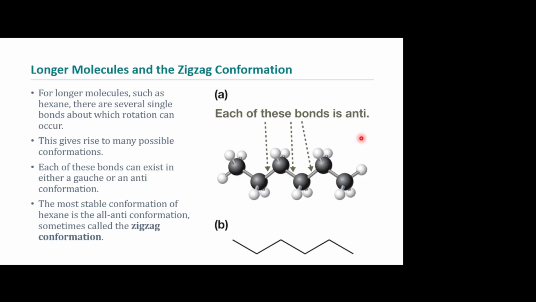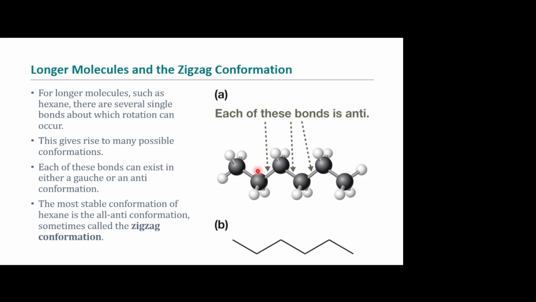Okay, now let's go ahead and look at that zigzag we were always writing out for all these carbon chains. What did you notice about the zigzag? What does that do to our carbons? So if we were to look down this bond right here, this carbon to this carbon, would that be gauche, eclipsed, or would it be maybe anti? Anti, yeah, they're on opposite sides, aren't they?